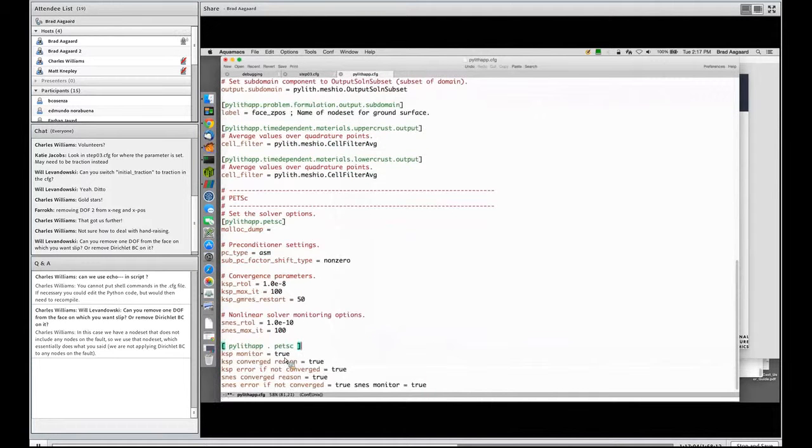So what I'm going to do is monitor my linear solution. I want to see, and it didn't copy over the underscores, why PETSc thinks my linear solution converged. I want to give an error if the solution did not converge. And the same thing with the SNES, the nonlinear solver. So with friction, I'm using the nonlinear solver because the deformation does depend. And I have a SNES monitor as well. So let's run that case.